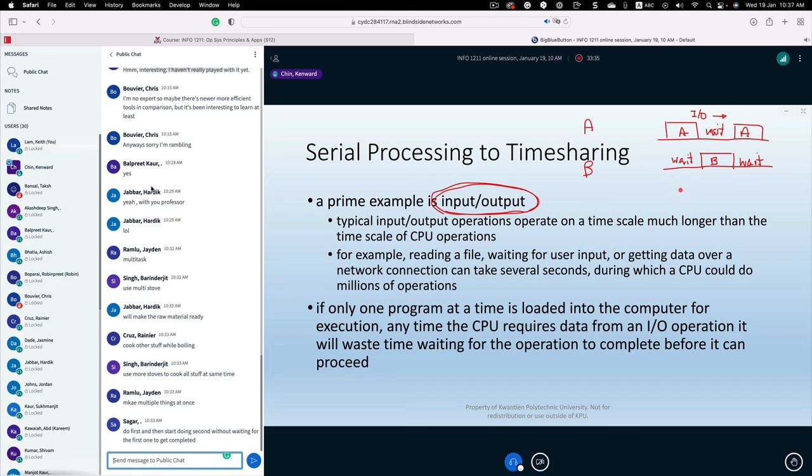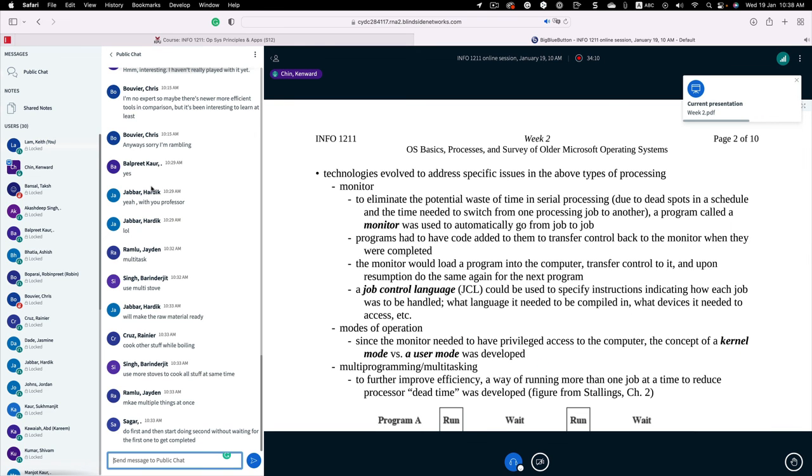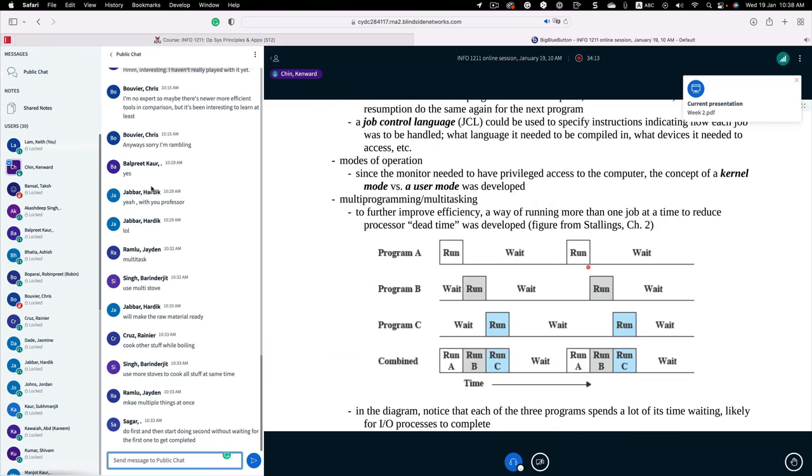So if you look at it from an overall standpoint, the CPU is busy here, and then rather than waiting, it's also busy here. And then again, rather than waiting, the CPU is busy here too. So we don't waste the CPU's time. The CPU is being used 100% or closer to 100% of the time, rather than having to take these breaks when nothing can be happening inside the computer. So the only way that this can happen, as I say, is for multiple programs to be read into the computer at the same time, multiple programs to be loaded into the computer at once.